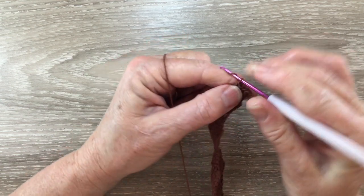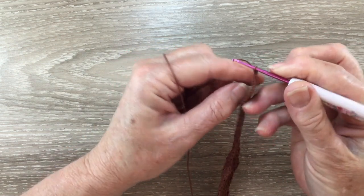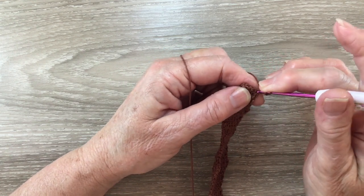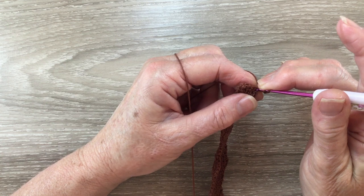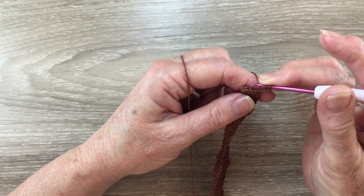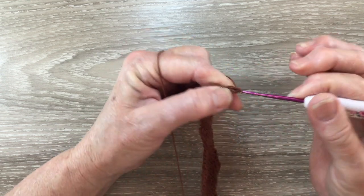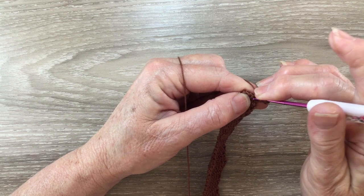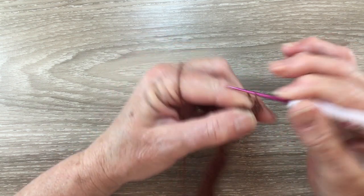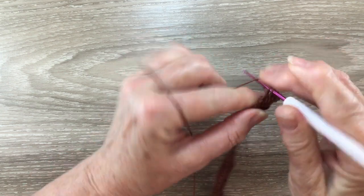For row 39, we start with 3 chain and turn. We work 1 double crochet into each stitch to the last 2 stitches, and we'll work a join double crochet over the last 2 stitches, and we'll have 3 stitches. So 1 double crochet in each of the first 2 stitches, and then a join double crochet over the last 2 stitches.